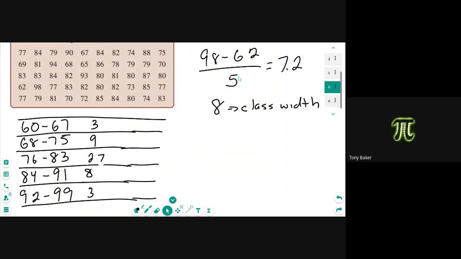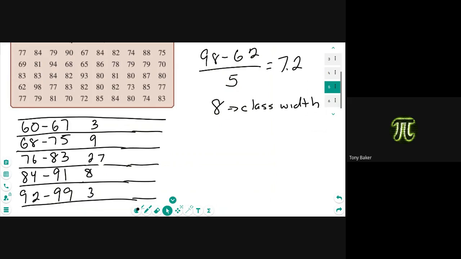That's an arbitrary number that you chose. And we just chose 5 for this case. So I just chose 5 because they chose 5, but you could have picked any number you wanted there. So I think this actually comes out to be 36, right? Yeah, very good. So if you chose 6 as your class width, your class width could have been exactly 6, and you'd have started off at 62 and ended up at 98 and you would have had 6 classes in there. That is a possibility as well.